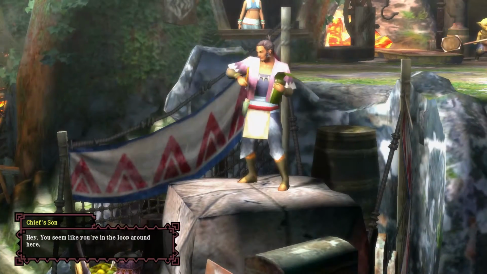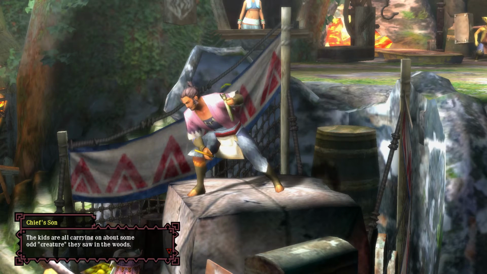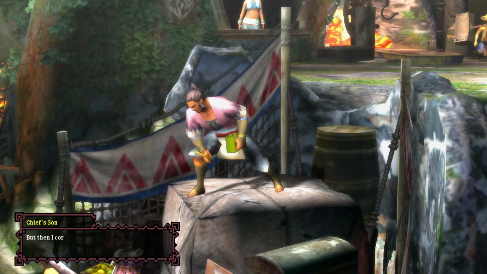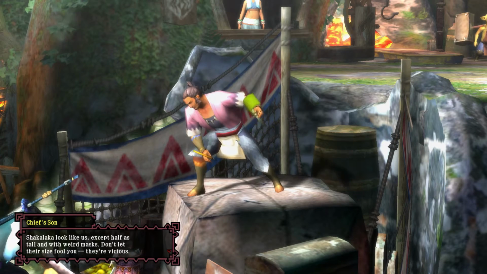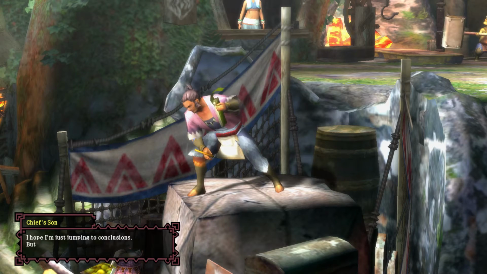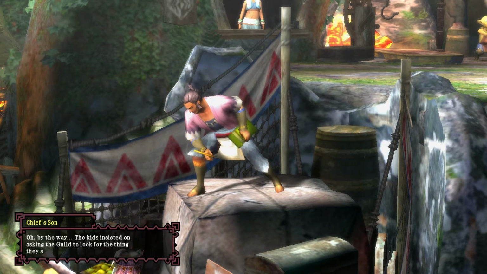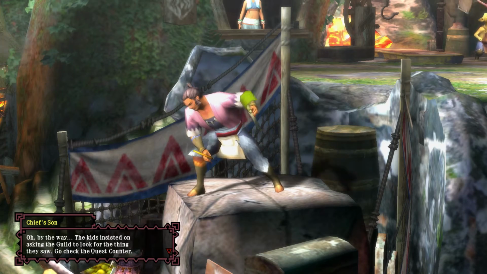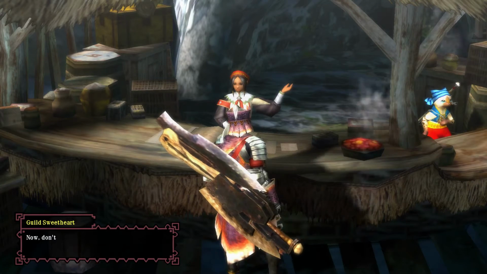Alright, so they just mentioned a thing in the woods, and this is going to lead into our next urgent quest, which we're going to go ahead and do while we're here. Moving up to 3 stars already? Yeah, we're going to move up to 3 stars already. We're going to go help out a Shakalaka. A what? A Shakalaka. That's all I'm going to tell you about it. Okay.